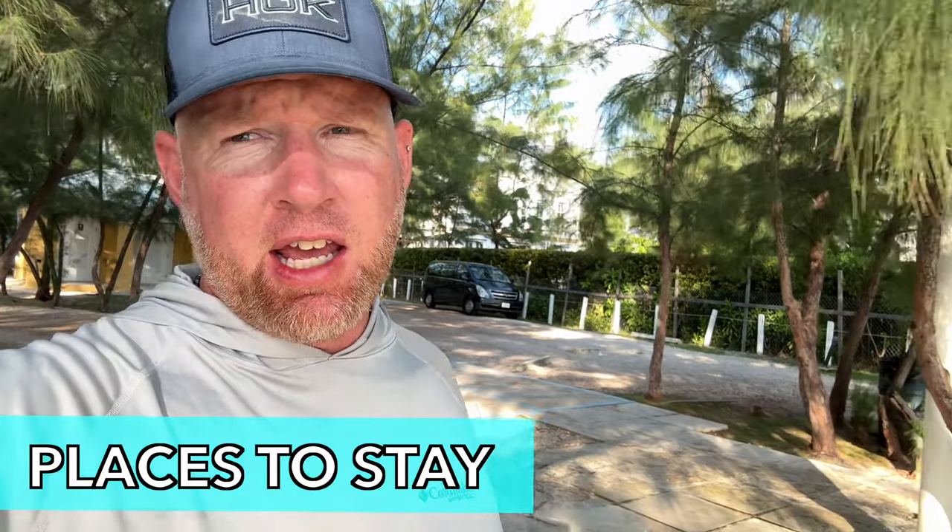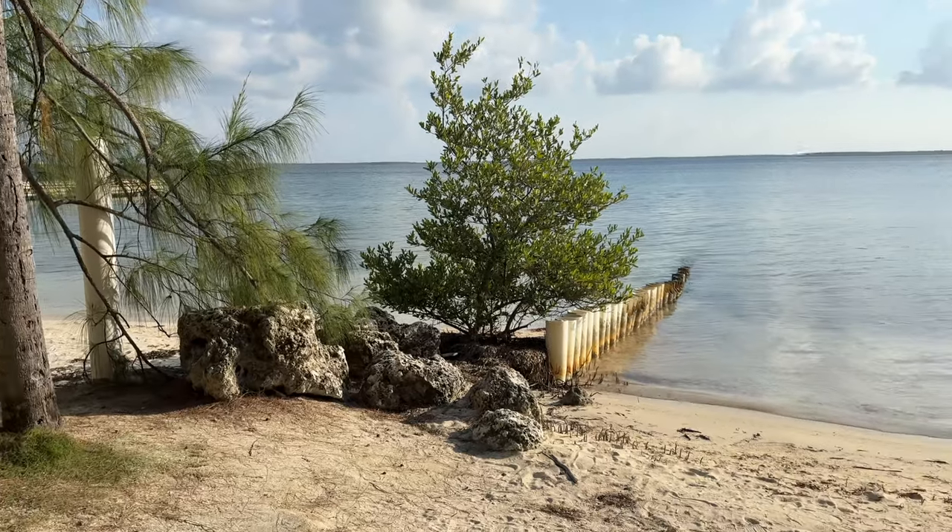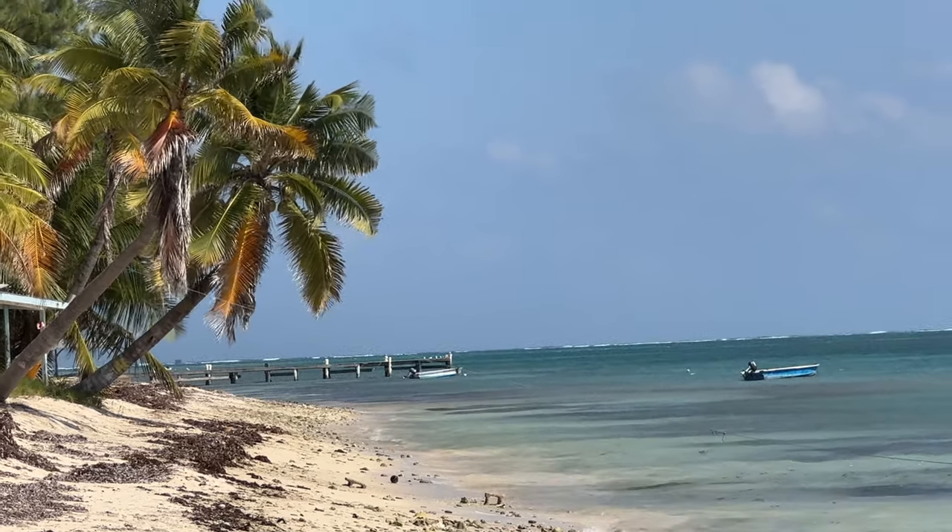Now let's talk about places to stay in the Cayman Islands. You have the Seven Mile Beach area, which is where the most expensive resorts are — the Marriott, the Hilton, and nearby is the Holiday Inn. A lot of chain resorts are out there. For me, I like Run Point. I'm actually out at Starfish Point, which is right next to Run Point. Those two areas are very high-end, luxurious, and expensive, but that's where most of the safety is — you're going to pay for it. West End is the more touristic area, but if you want peace and quiet, go to the East End. The East End and North Point are far less developed, and there are a couple of hotels out there you can check out.